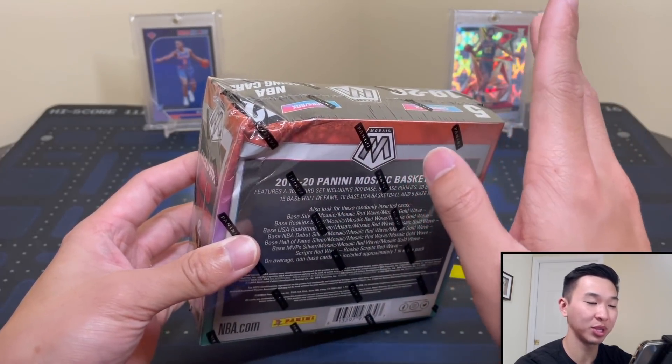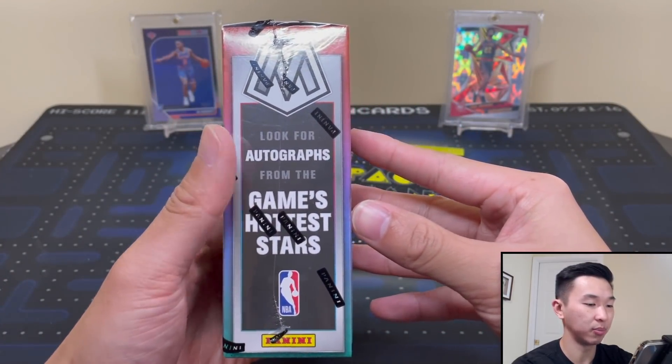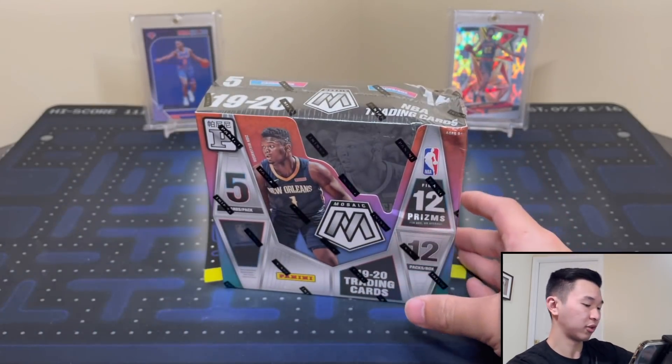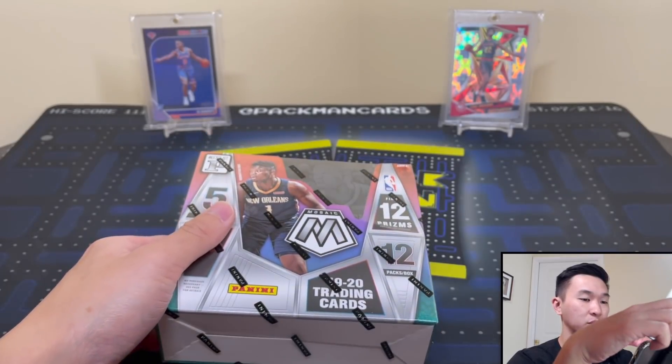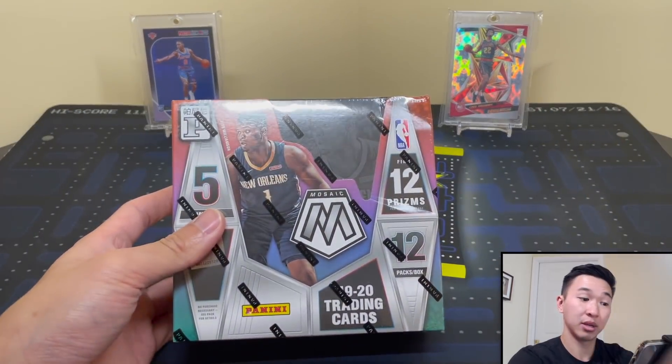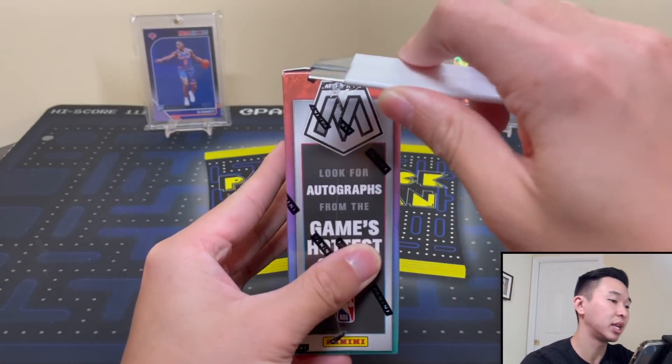I'm hopefully hoping the cards aren't damaged. Here's everything you can find in this box. You can get autos from the top stars. In the background we've got Bol Bol and Cam Reddish one-of-ones and a Galactic — love those. Maybe they can have a big year, people might be sleeping on them.